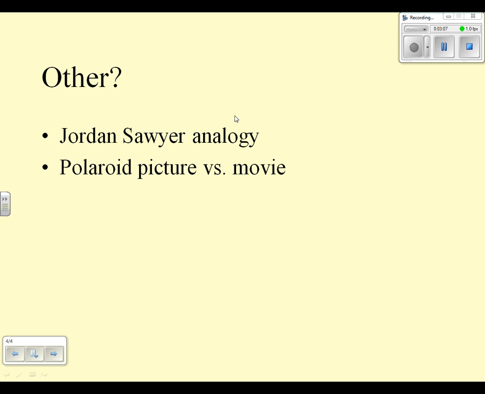He says it's kind of the difference between a picture. You guys know what a Polaroid is? Okay, with those instant pictures, right? Same idea. And it's no different than a regular picture. I don't know why I said Polaroid. It's the difference between a picture and a movie. The picture gives you that snapshot, an instant in time, whereas a video or a movie gives you an interval. That's the analogy. Pretty good, I thought, so I said, hey, I'm going to put it in the notes.